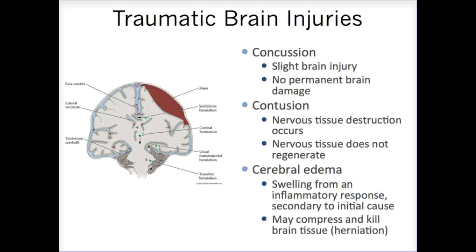Different things can go wrong with the brain. The first category is traumatic brain injuries: concussions, contusions, and cerebral edema. Because the brain is enclosed in a hard skull, rapid movement causing the brain to bounce against the skull can produce a concussion or contusion. Nervous tissue doesn't regenerate very fast, and while stem cells exist in the brain, we don't yet know how to control them to rebuild destroyed tissue. As a result, concussions, contusions, and edema tend to result in permanent brain damage. Edema is particularly dangerous because increased fluid in a rigid enclosure compresses soft tissue and causes further damage.